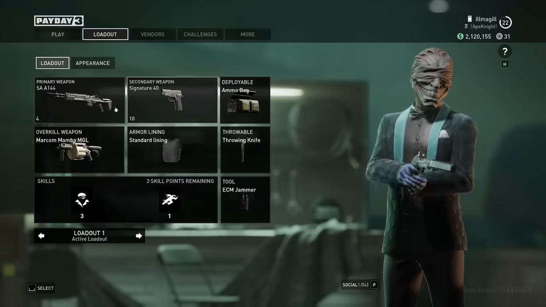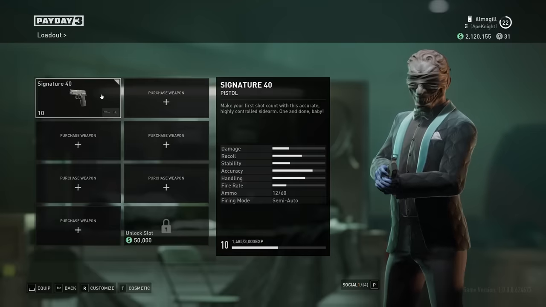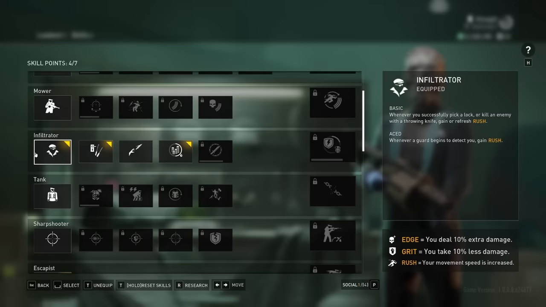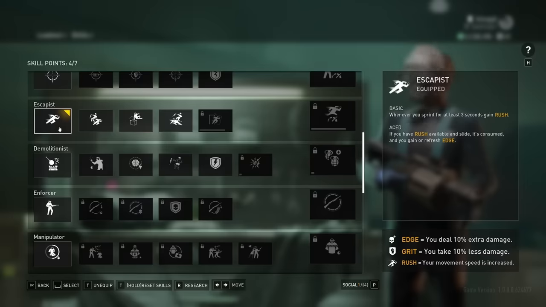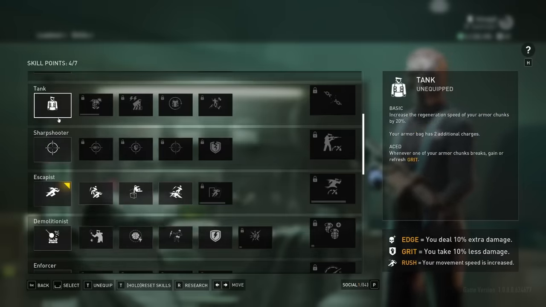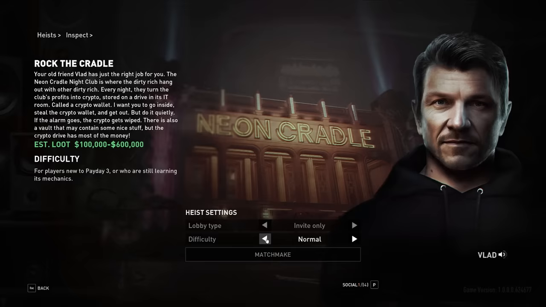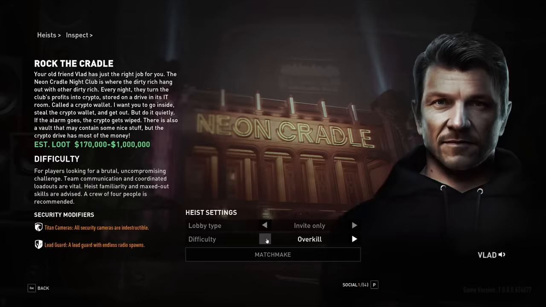The first thing that I would recommend doing is putting a silencer on one of your weapons, just in case anything goes wrong. As far as skills go, I think that Infiltrator and Quick Fingers are nice to have. You don't really need any of these skills though, but they are the ones that make this easiest in my opinion. Once you're ready to go, queue up for the mission Rock the Cradle on Overkill difficulty.